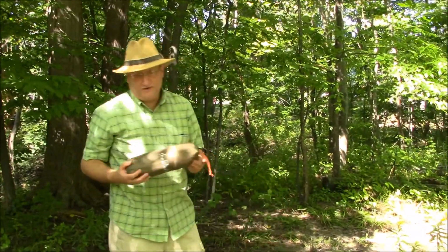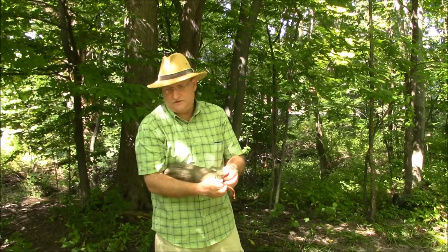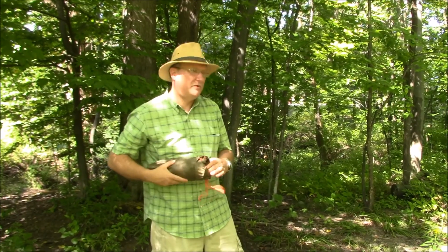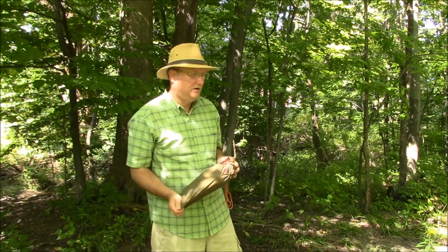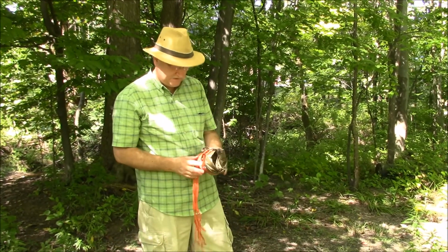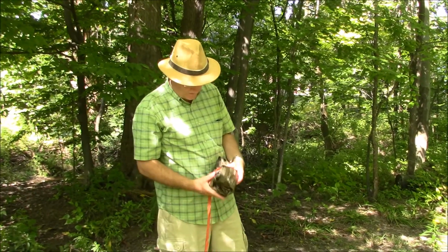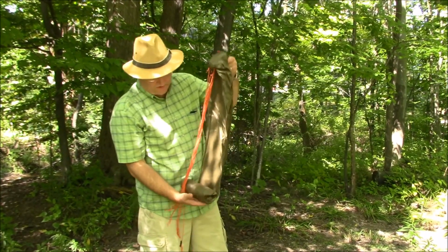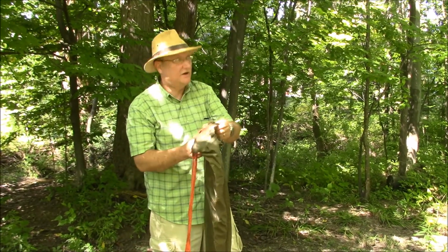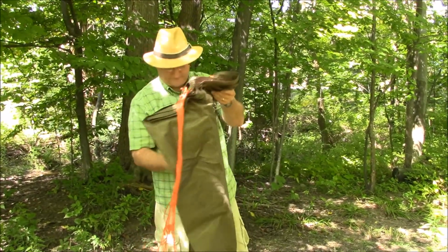So the tarp and everything you see here, I weighed it before I started. It weighed 2.11 pounds. So my entire system, the tarp, all the hardware, and my hammock weighs about 4.5 pounds, which is pretty light. It's not a lot of weight to be carrying. So, all right, what we do at this point is we just go ahead and connect our tarp ends up to the carabiners that we have hanging on our prusik knots.